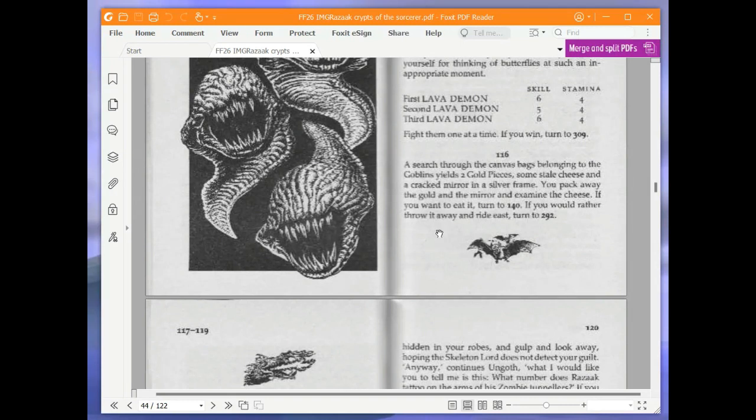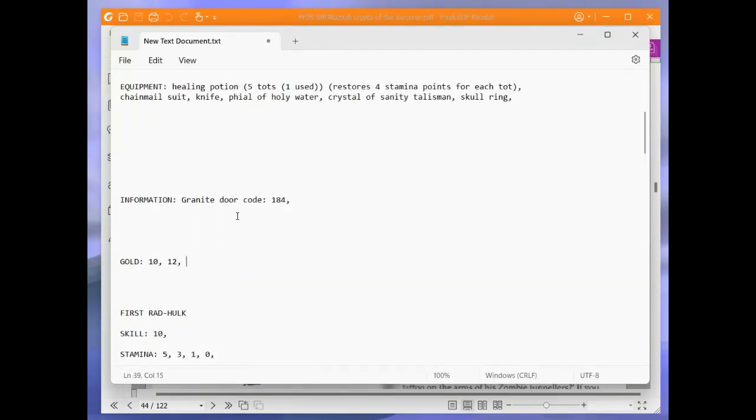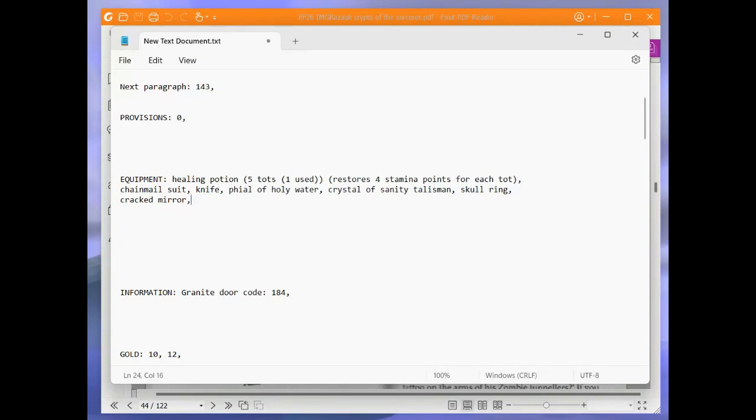A search through the canvas bags belonging to the goblins yields 2 gold pieces, some stale cheese, and a cracked mirror in a silver frame. You pack away the gold and the mirror and examine the cheese. Okay, so gold and mirror. So we've got 2 gold pieces. That's 12 now. Cracked mirror. And we're examining the cheese. I should say in a silver frame. In a silver frame. There we go.